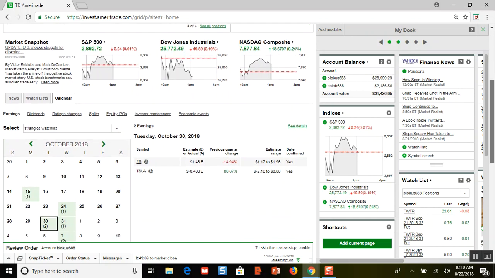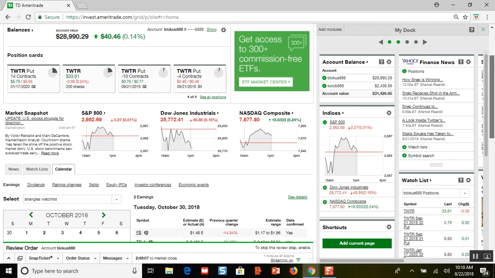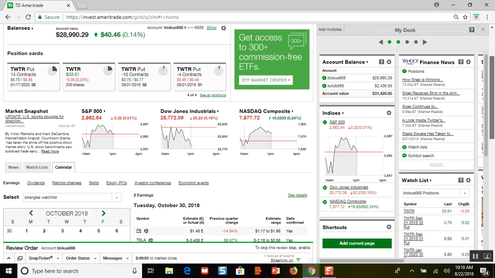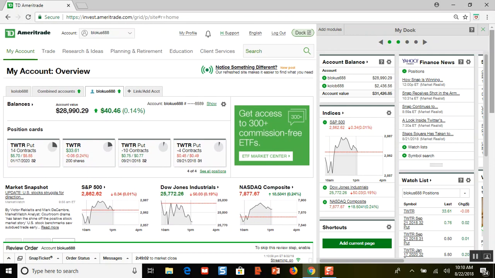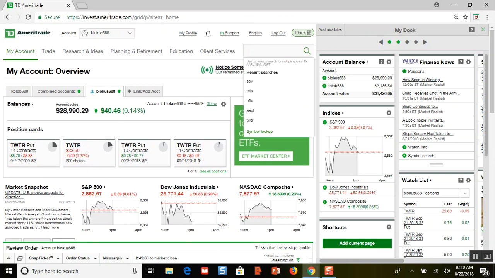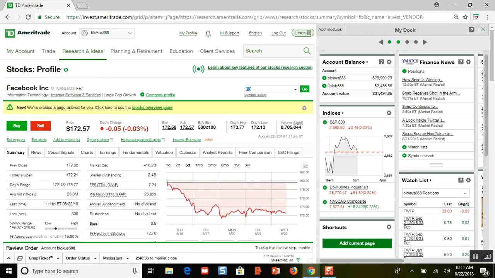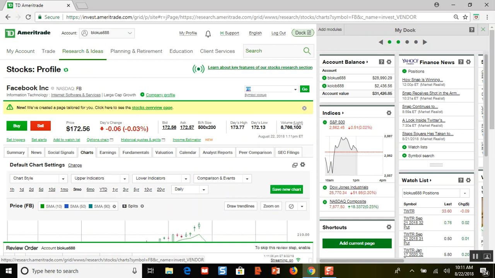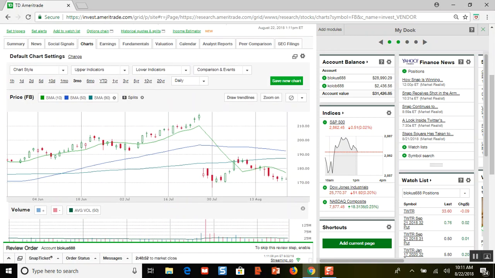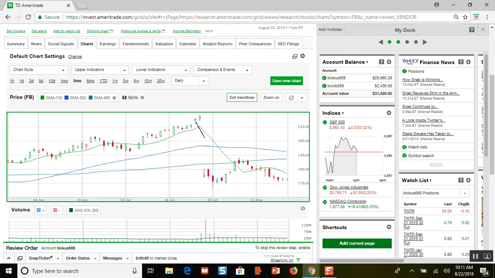And if the earnings are bad, like what happened on Facebook, let's take a look at Facebook here. You're going to love this. You probably already know what happened to Facebook a few weeks ago when the earnings came out. So this is a 3-month chart, and look at that, BAMO. That was earnings, right? And Facebook went all the way down from 210 down to 170. Imagine if you would have done a strangle on that, you would have made some very good money.